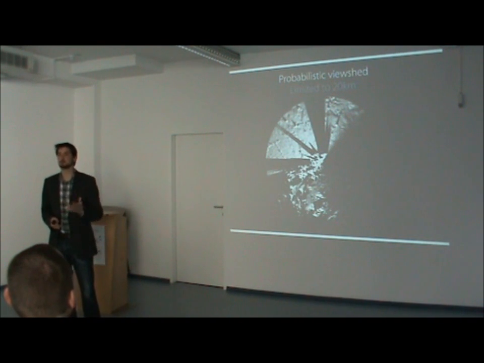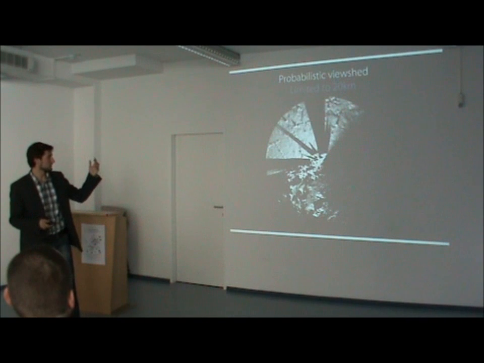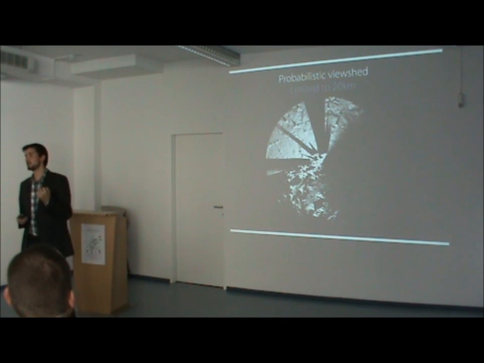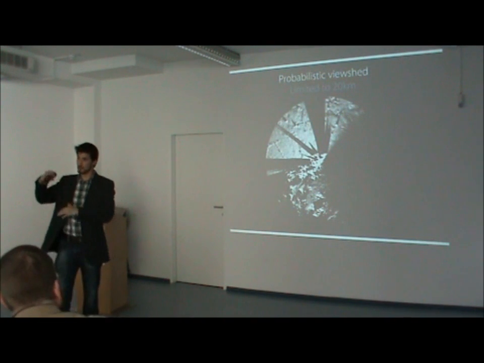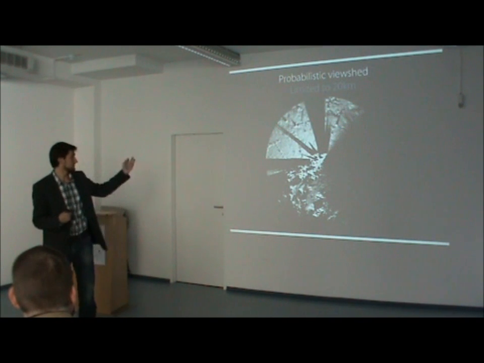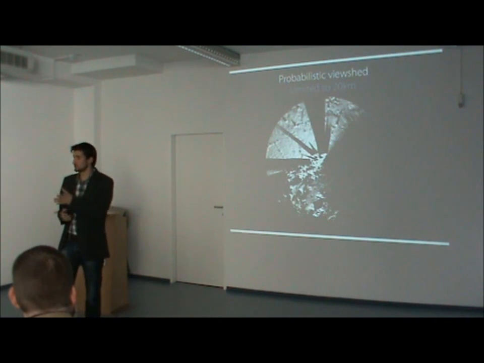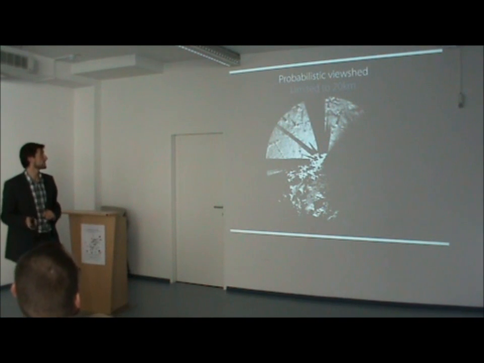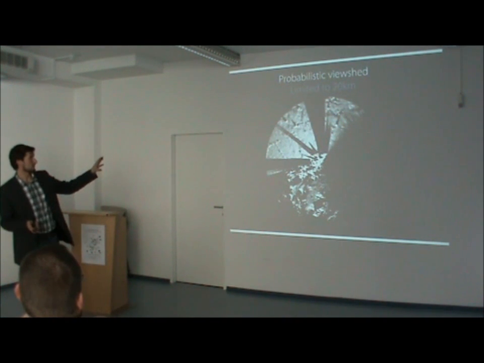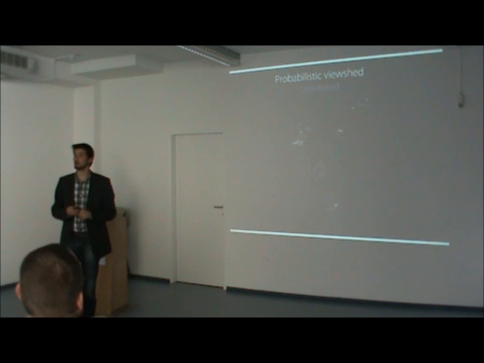So there are a lot of other parameters we have to take into account, too many to actually include in a model. What we decided to do is run this model for every site 100 times, but with a different random error. We add or subtract a range of up to 5 meters to every cell within this topography model and run it 100 times. This gives us an idea of the decreasing random probability of actually seeing from that specific site. We did that for 190 sites, initially for an area limited to 20 kilometers around the site, but then also for the entire area.